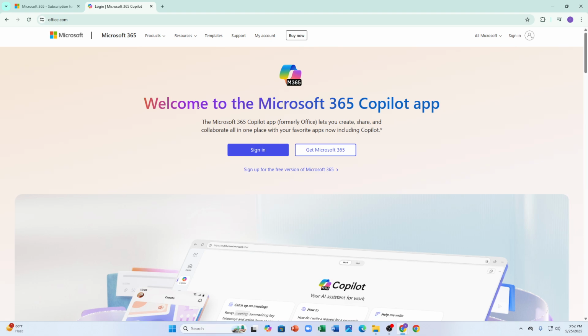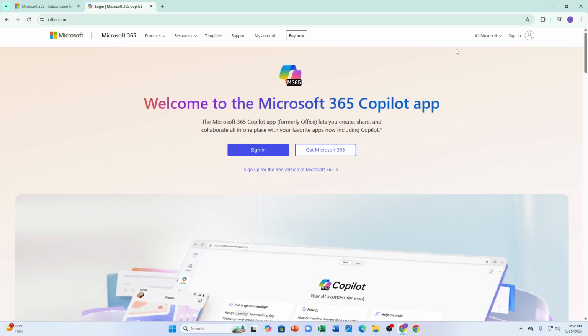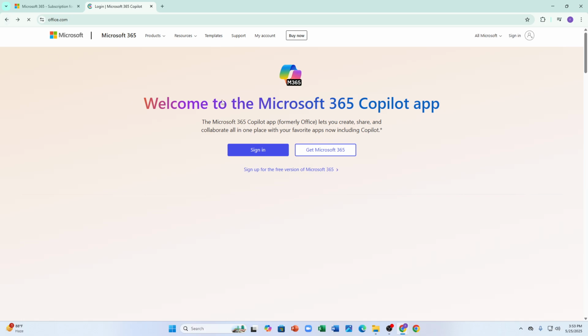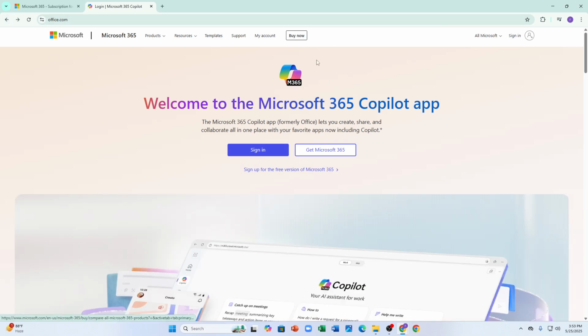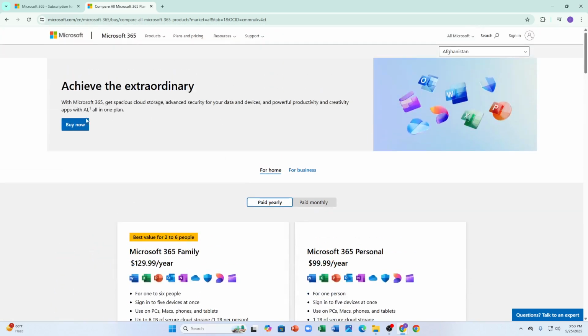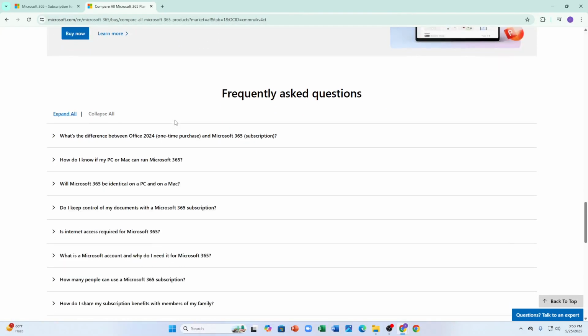So for this video I am just going to show you how to install the Microsoft Office, Excel, PowerPoint, Word on Chromebook. So for that you have to sign in with your ID, and you have to give your email address here, and you have to click next, and after that you have to just click on the Get Microsoft 365 option. And as you can see here, something says buy now. You can buy from here.